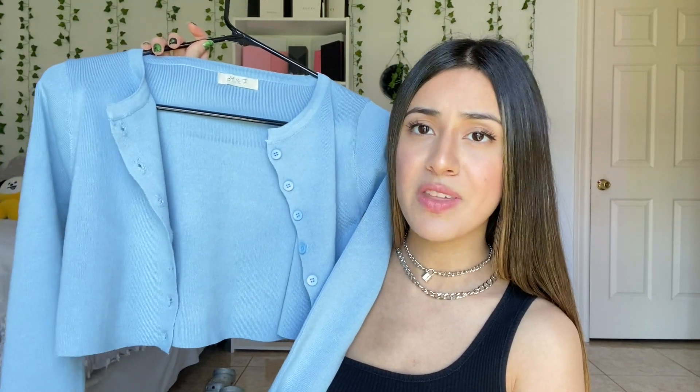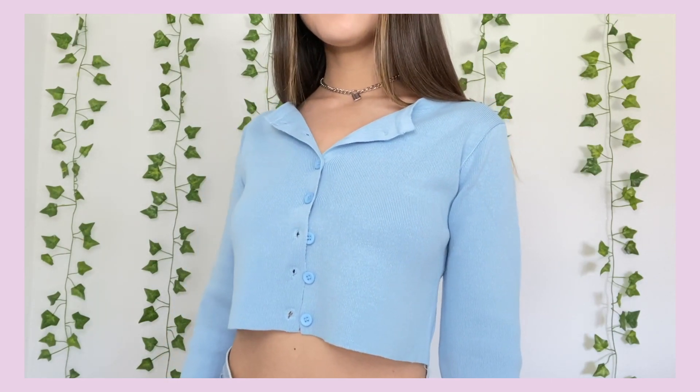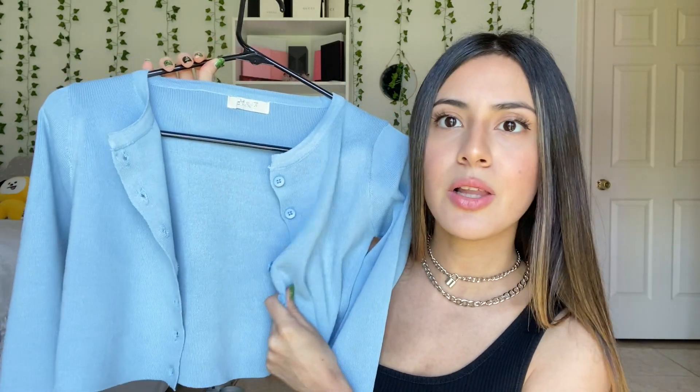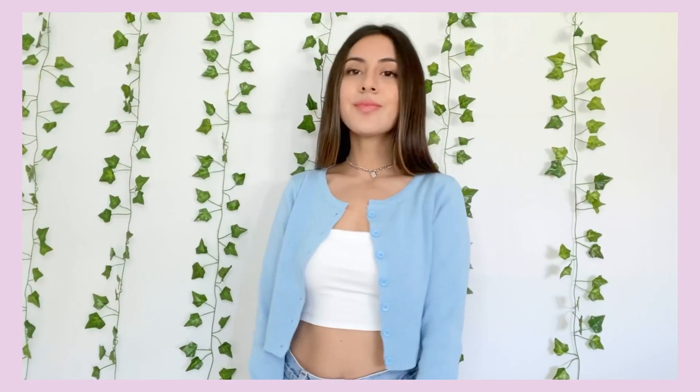For tops, the last thing I got is this little blue cardigan. I am so in love with the color and I'm pretty sure they have more colors so I might go back and order more. I really love this so much — probably one of my favorite things I bought. The material is a little bit more on the heavier side, it's a thicker sweater material, but it's okay. It has buttons so you can wear it with all of them tied, just the middle ones, or wear it as a cardigan with a white tank top underneath — that looks really cute too. I love everything about this.